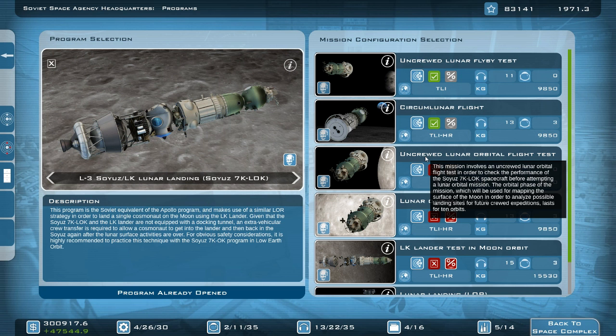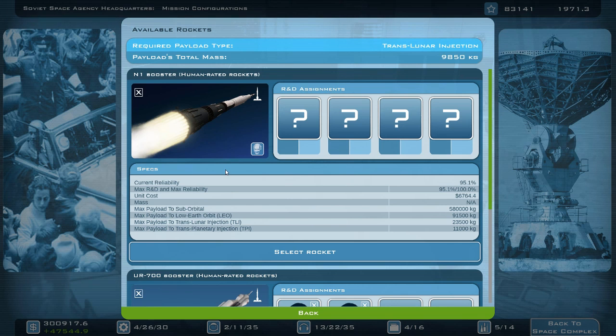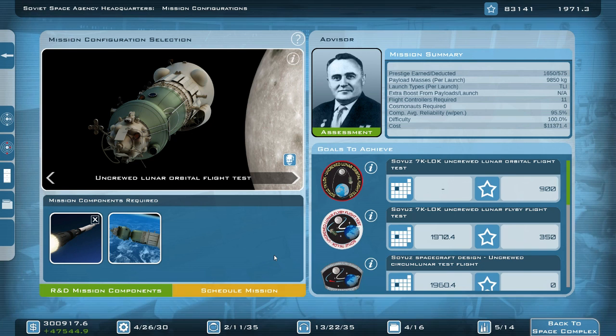This mission involves an uncrewed lunar orbital flight test in order to check the performance of the Soyuz spacecraft before attempting a lunar orbital mission. Okay, that makes sense. So these are just to keep testing our missions. Why don't they have... Oh, because they can't get any higher for the N1. Select rocket.